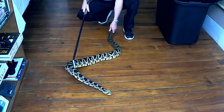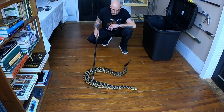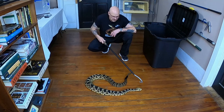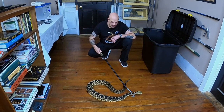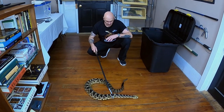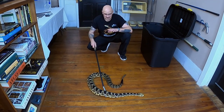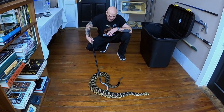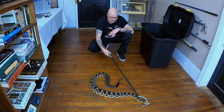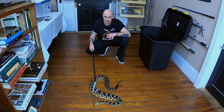To get bit by an Eastern in the wild would really be a rarity. Most bites happen in captivity by keepers or people doing something foolish. The Eastern Diamondback is a dangerous animal if it's mishandled. And you see a lot of people that take way too many liberties with an animal like this — it's just foolish.